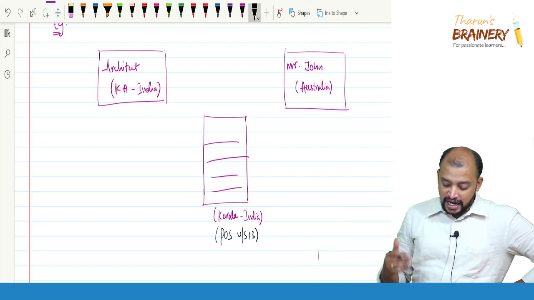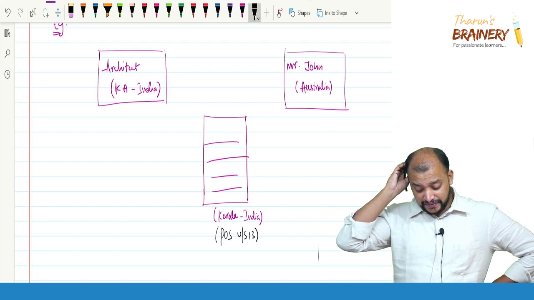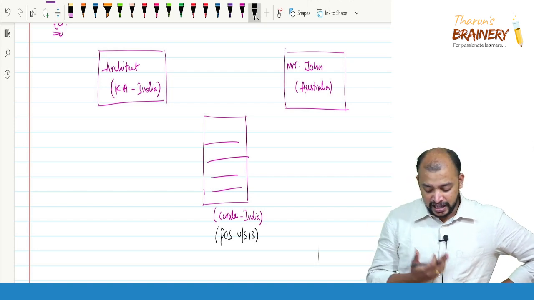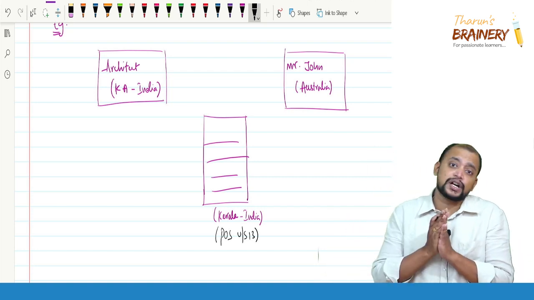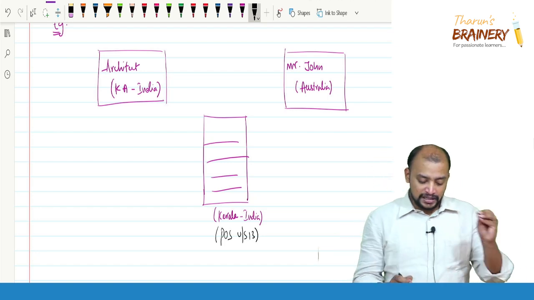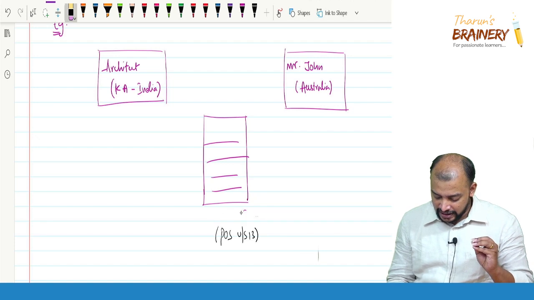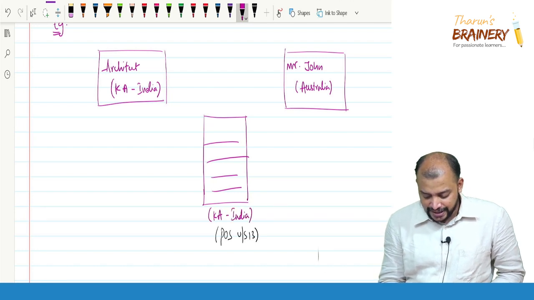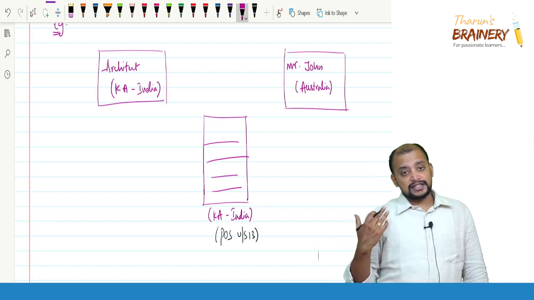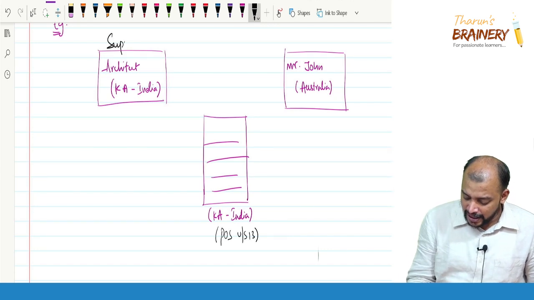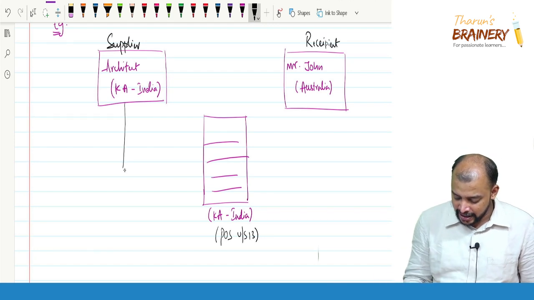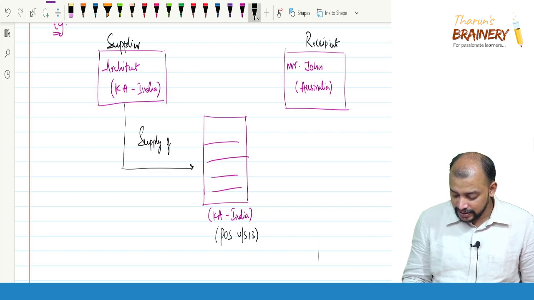Supplier is where? Karnataka. And where is the place of supply? The place of supply is Kerala. Therefore it will be, no doubt, interstate supply. Location of supplier in Karnataka, place of supply in Kerala, no doubt it is interstate supply. There is no confusion in this. Now, suppose that property is not in Kerala, but in Karnataka only. Place of supply is Karnataka and the architect is also in Karnataka. Then definitely it should be intrastate supply, but no, it is not an intrastate supply. So this supply of services will be deemed interstate supply.